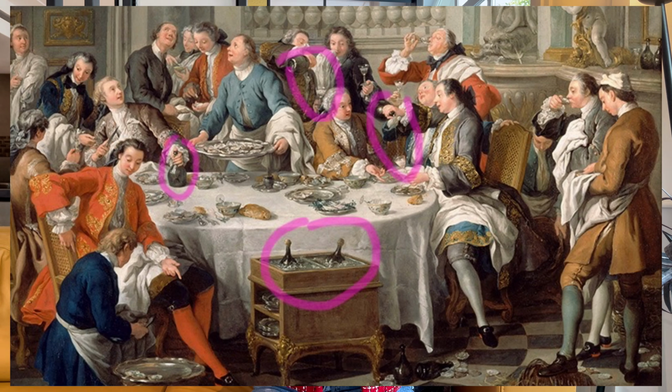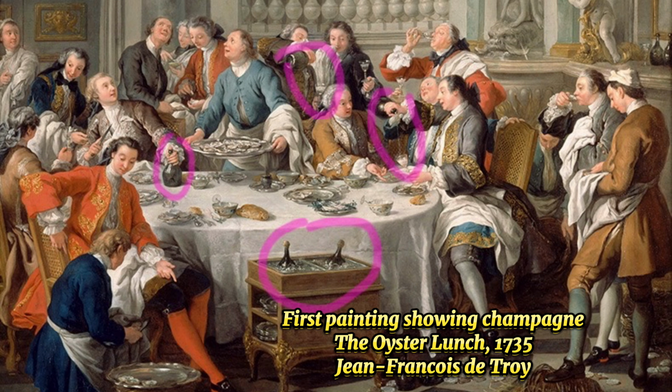Let's talk about Louis XV, because he also played a part in the history of champagne and of this perfume. While people have been drinking wine for millennia, champagne is a relatively new invention. It came about thanks to Louis XV, who issued a decree allowing the French winemakers to export their wines to England by ship, not in the wooden barrels like it was done before, but in glass bottles. And while many of those glass bottles exploded during transport, those that arrived revealed something unexpected, because the wine that was stored in them changed during the time of transportation and became sparkling. After this discovery, many generations of winemakers have been working on perfecting this bubbly playfulness, and that's how champagne actually came to be.